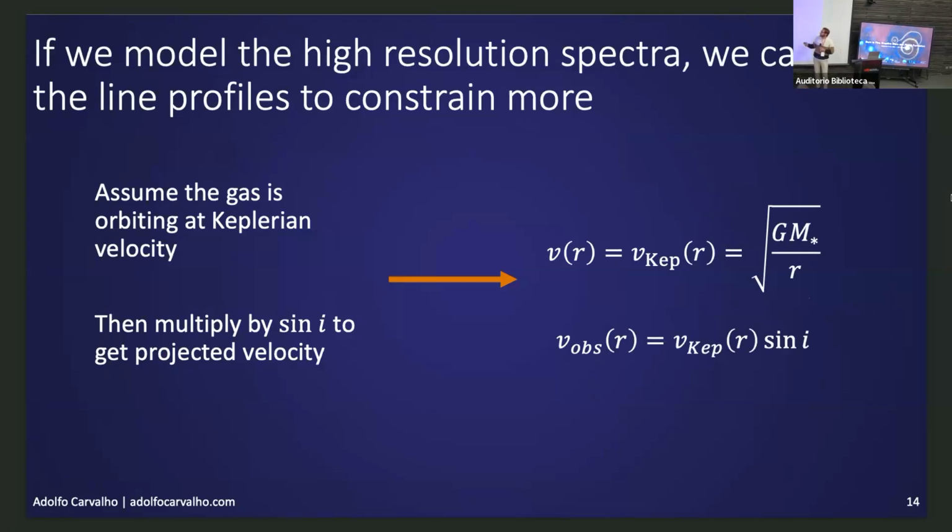This allows you to then take advantage of the fact that you assume the gas is in Keplerian rotation. The Keplerian broadening then actually combines your mass and your truncation radius and allows you to constrain the mass of the central object independently of the typically used m dot factor that otherwise SEDs only constrain as a product.